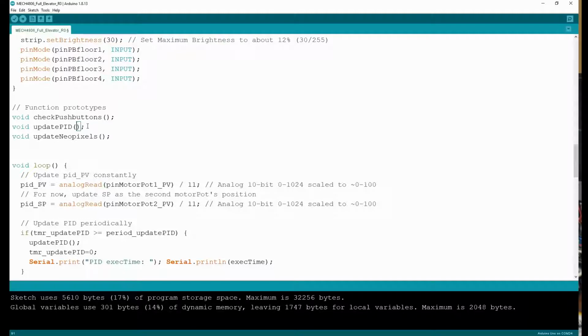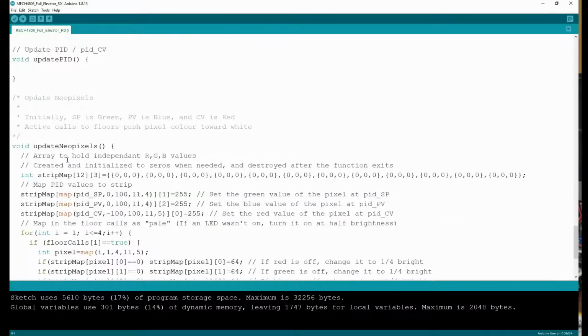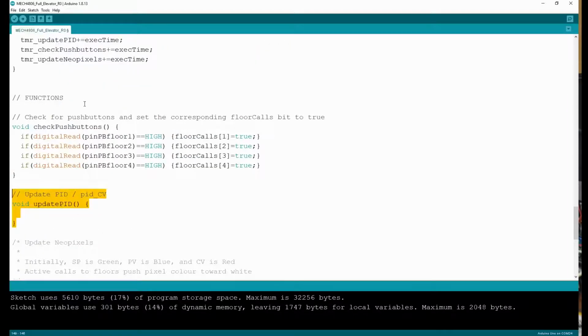But then this matches, at the end of the program, the actual functions. Now the update PID function happens to be empty at the moment because I'm not running that code. I haven't integrated it.